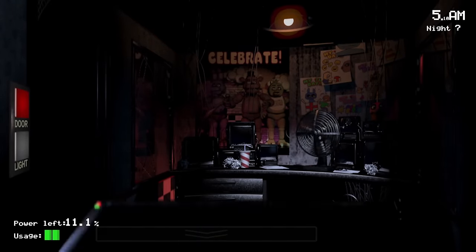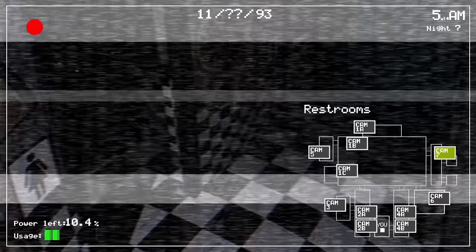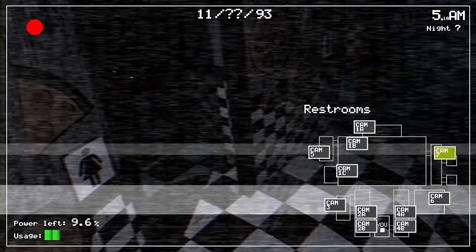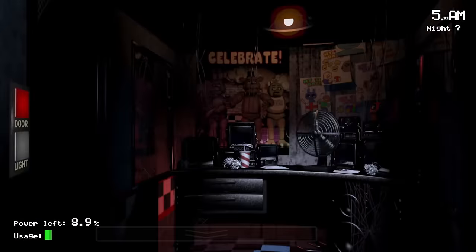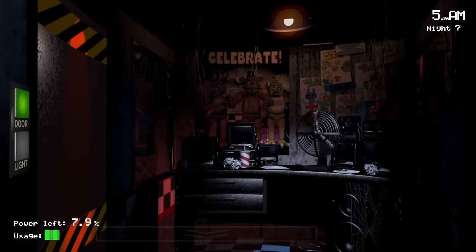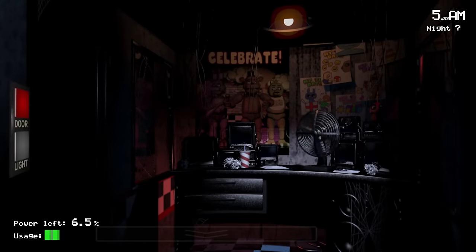We might get a power outage, but we should be fine as long as we don't waste power. Everything should be A-okay. Right? Everything's gonna be A-okay. You know, Bonnie? Okay, man, you're kind of wasting my power a little bit. If you could leave, that would be great. No, Chica's here. Great. Chica, if you could leave, that would be great.